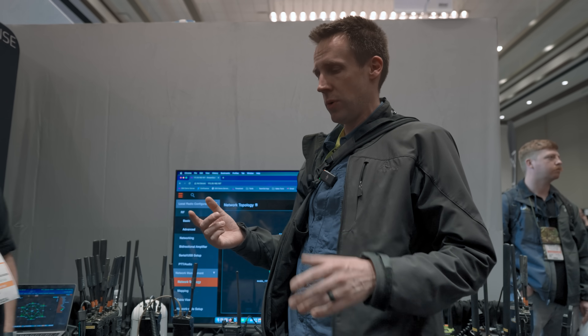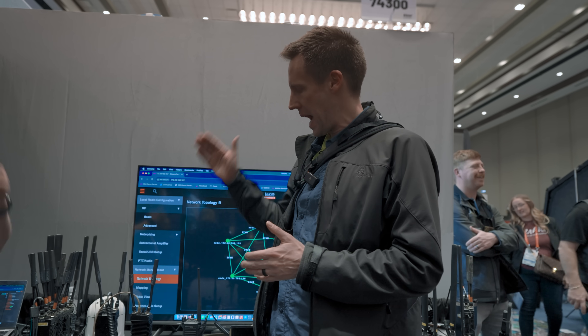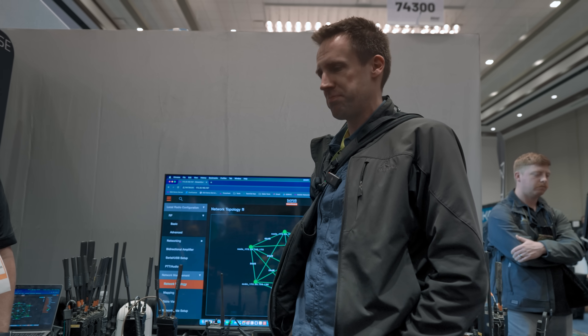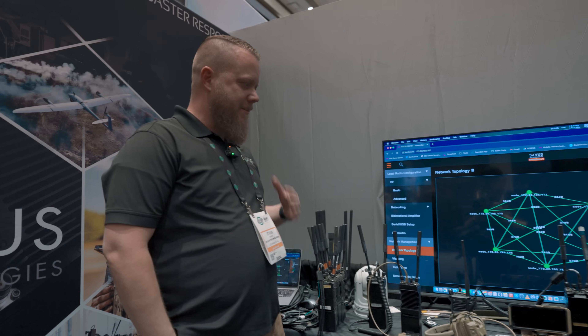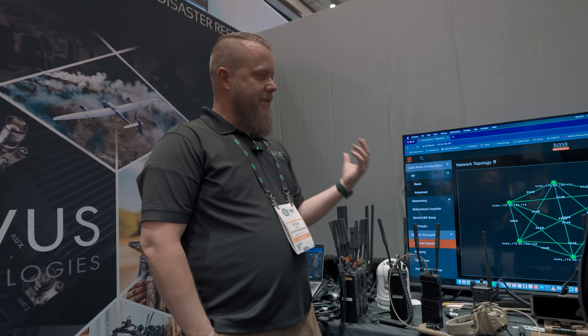There's a mutual contact who does remote vehicles — every single one of their vehicles has a Silvis radio as the backbone of all their communication, which is high praise. Silvis is proud of the partnerships they have, getting to work with some amazing companies. They provide the backhaul and data portion but leave innovation to end users, who find ways to use it in ways that save lives — deployed in meaningful, real-world applications.